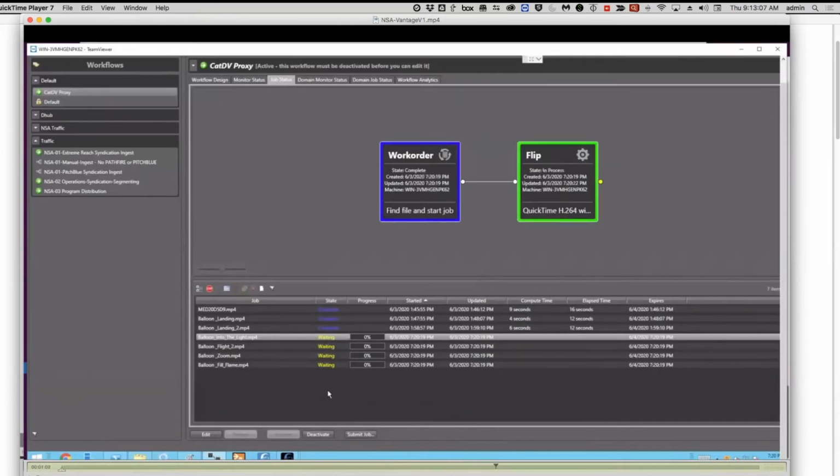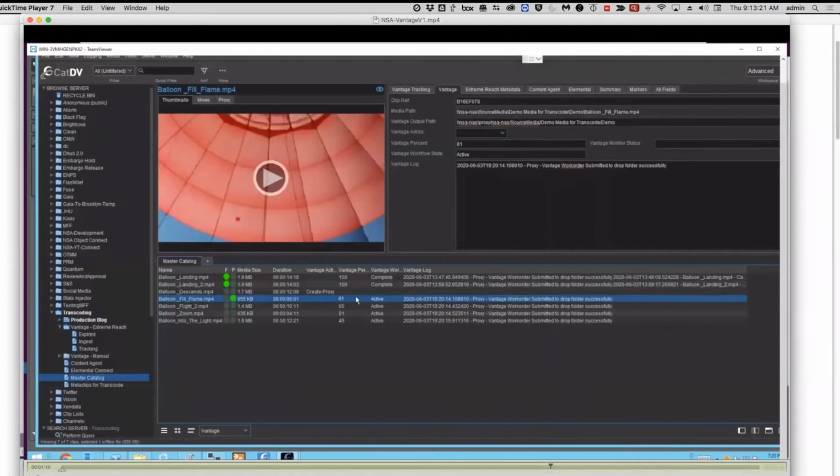The power of this Vantage application is that during these workflows, you're going to continue to get status back in CatDV. So yeah, we'll get into the client, Bryson, and then we'll pause that video. Because while status is updating in Vantage, if you pause it right here, you'll see I'm also getting Vantage percentages back, which is really important because we're not just sending something back into space and we don't know if it's completed, we don't know if it's working, is it in progress? You'll also see we've got this Vantage workflow state. So you'll know that these workflows are currently active versus if they were just waiting to be picked up. That's really big when you're dealing with scale.